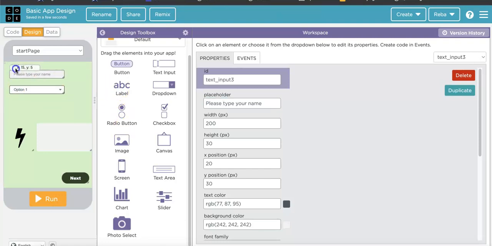So I'm going to drag a label up, and I'm going to drag a label for my drop-down menu. So I've got two labels. Because I've been playing with this for a while, it's actually calling it label 4. What's this one called? Also label 4. No, that's not correct. Oh, label 3 and label 4. Okay, so those are not at all meaningful. So I'm going to call label 3 name label.